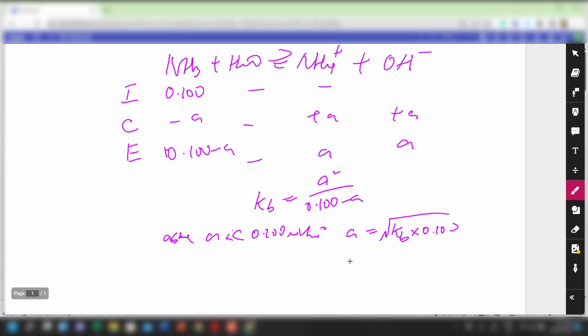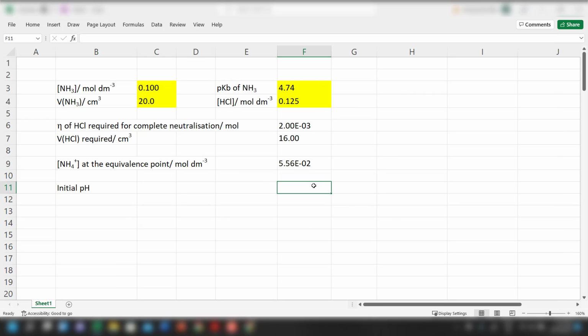You need not use approximation if you don't wish to, or if you wish to, but do take note that the value will be around the same. It's actually easier to use the approximation in our calculation, so that the values calculated will be neater, and the formula we input will not be overly complicated. So we can always take reference to this, and then we can easily use this in our calculation. With that, I'm going to just put it in.